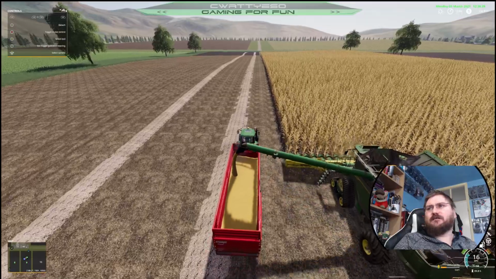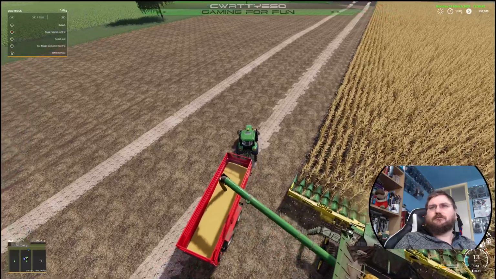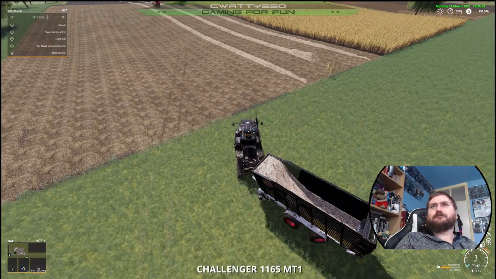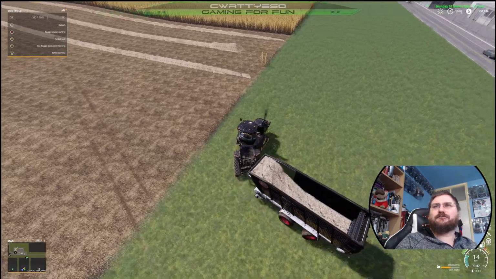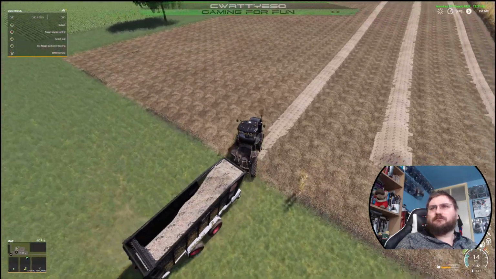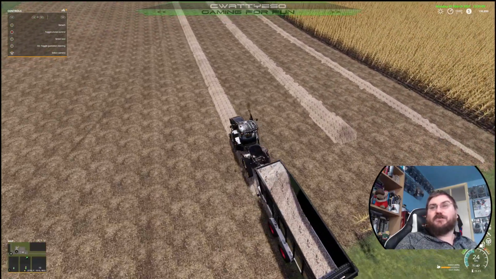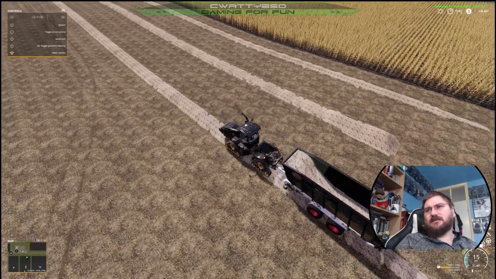Corn harvesting. Right, this guy out of the way. Let the harvester carry on. Still doing the straw collecting, as you can see. This field does require ploughing after harvesting. I've already checked the mini map. You can see that that is the case.